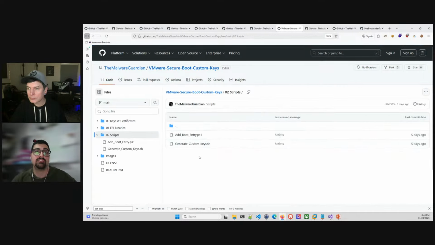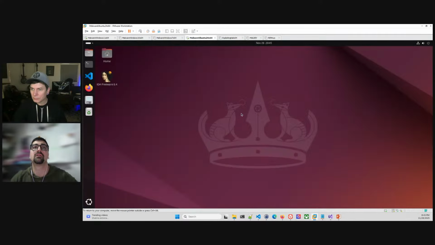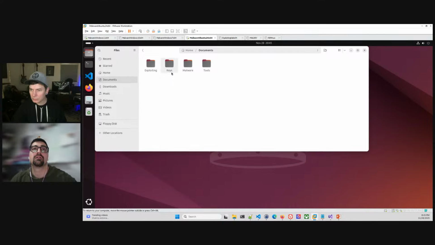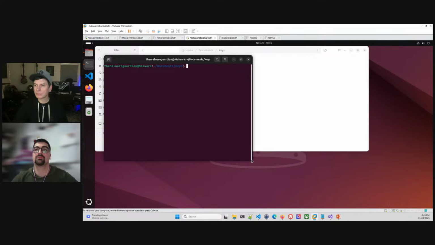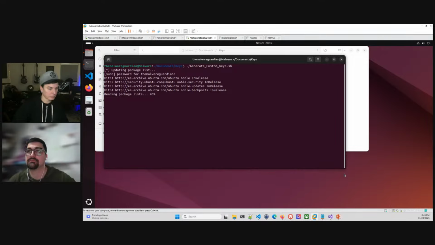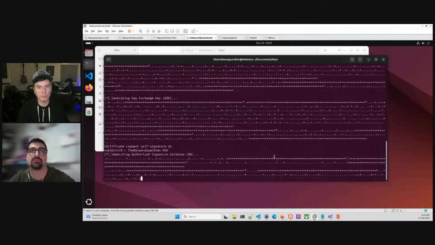And if you need to create your own, you just have to execute this bash script, generate custom keys. We're going to do that, because I want you to know how to create your own secure boot infrastructure.